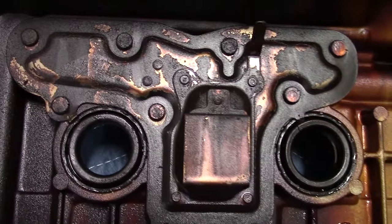PCV installs next, but only the grommet — as you could damage the actual valve if you put it on at this stage. Just take the grommet and press it in; the valve itself will be installed once the valve cover is back in the car. Here I'm showing you where you'll be applying gasket maker — this is the camshaft cap and the half moons. Take a nice thick bead of sealant and lay it on in there at the half moon. Here's a close-up of how thick that bead should be.